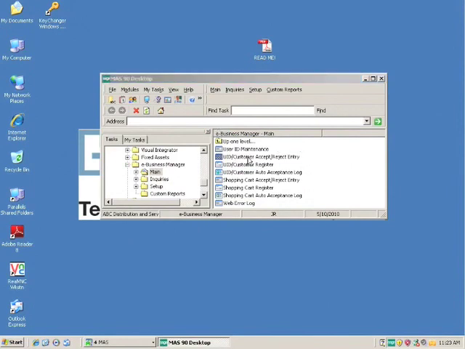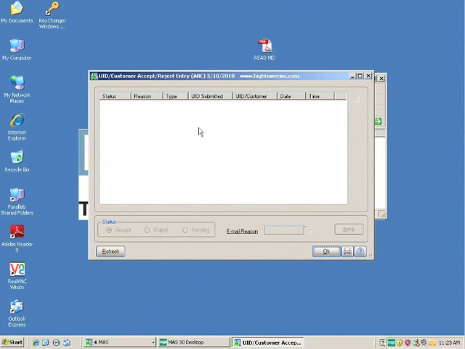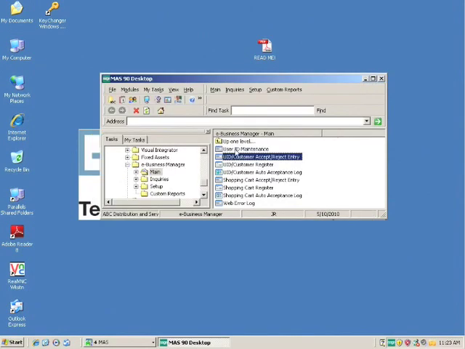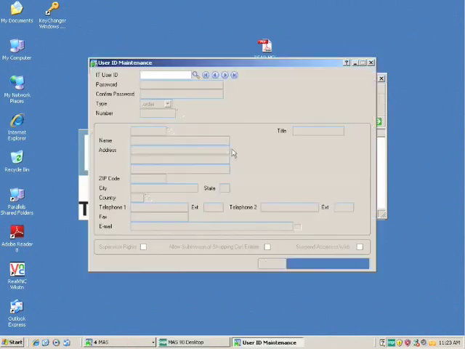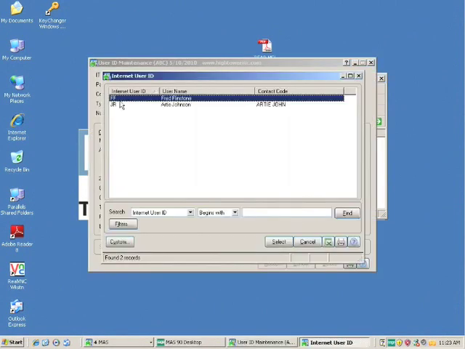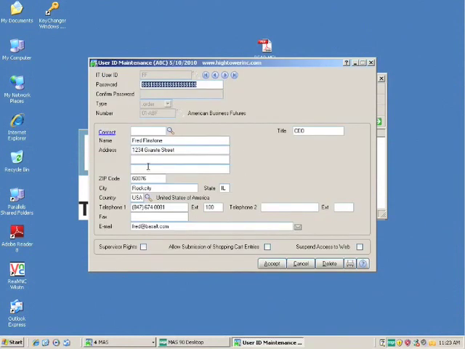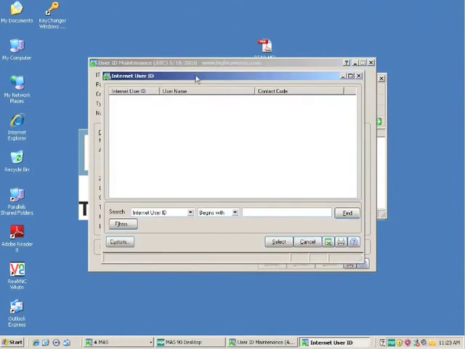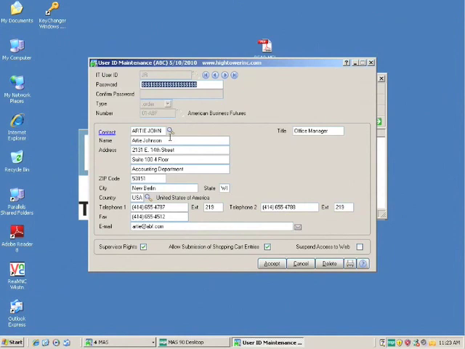Quickly, if we go back in here, you'll see that the parking garage or the transaction bay is empty. That's because they've all been processed. If we go into user maintenance, I see that I now have 2 users. If I look at Fred, here's all the information that Artie gave us via the website to build the Fred Flintstone record. And as a matter of fact, if we look at Artie's record, we see that Artie is now on the 4th floor.